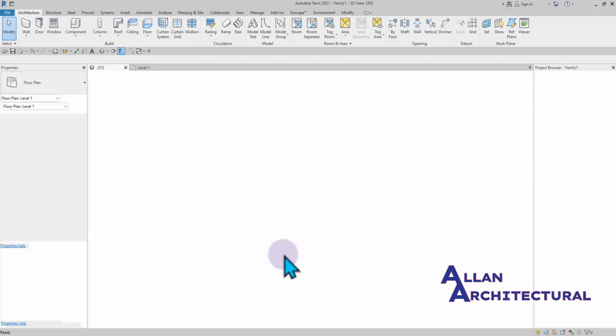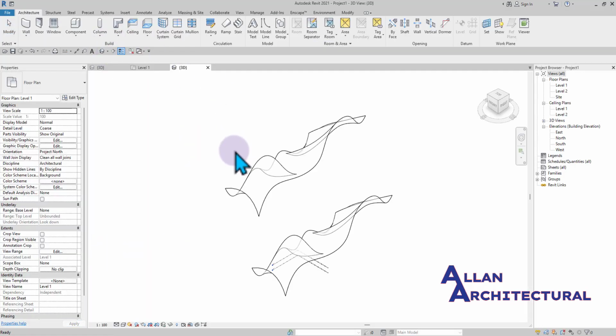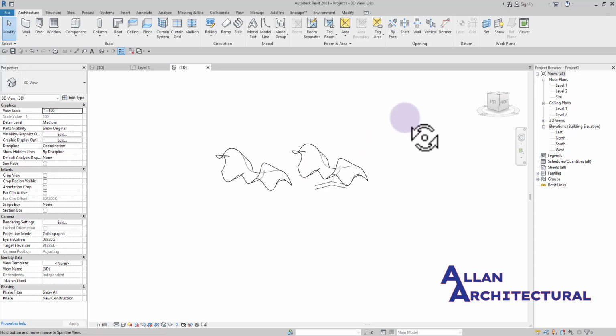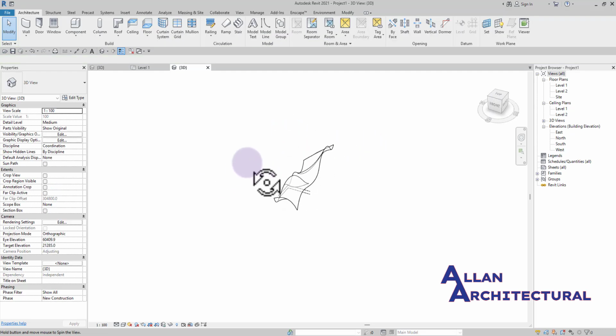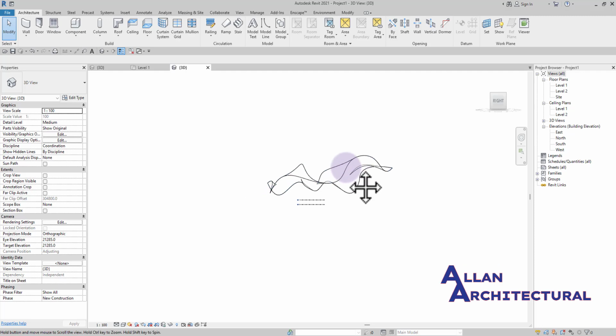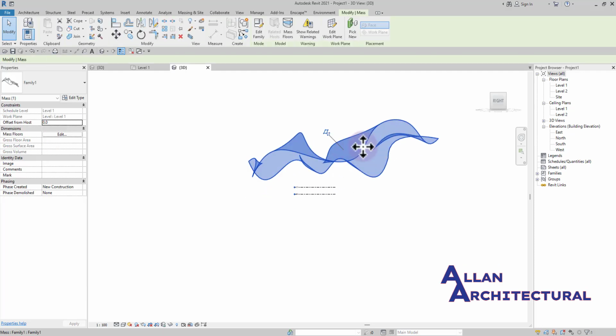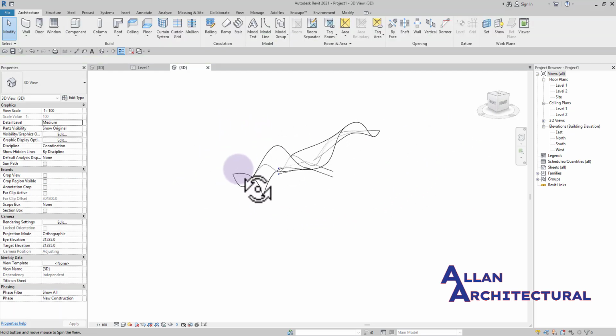All right, so if I go into the 3D view, let me get back into level 1 and go into the 3D view inside of this. You notice we've placed that twice. So I'm going to delete this one and just leave this one. This form we see right here is going to serve as a roof for a building for me.